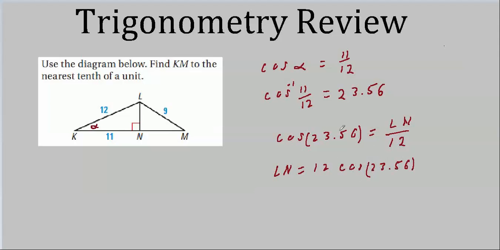But now here's the funny part. Did we really need this? After all, we already know what the cosine of alpha is, don't we? It's 11 over 12. And the answer is yes, we did need this, because what we're using down here for ln is the sine, not the cosine of 23.56. So we had to find the angle first, then we could find the sine, and multiply it by 12, and that'll give us ln. And remember, the sine is always less than 1, so when you're multiplying by these sines or cosines, you're always going to get a number smaller than what you started with.